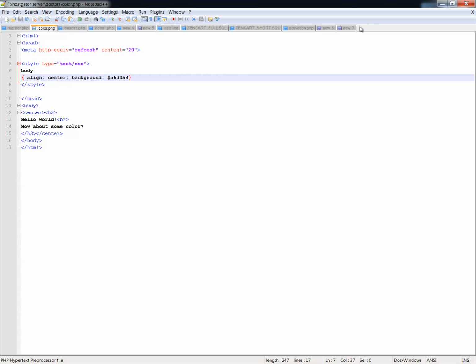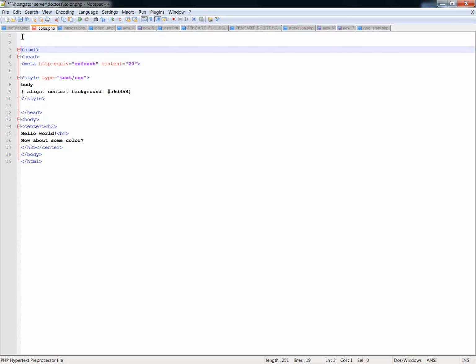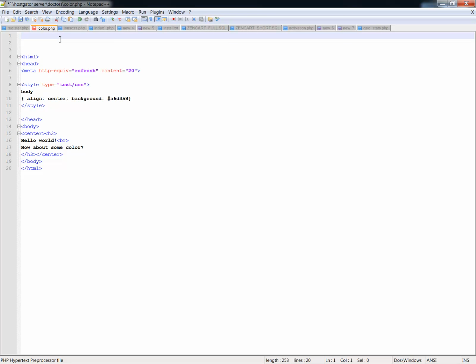Actually, I have lost that, so let me grab it from somewhere else that I know I have it. Hang on just a second. Okay, I had cut that to paste it, and then I ended up cutting and pasting this green color that I used instead, and I lost the cut and paste thing. So anyway, what we're going to do is we're going to add a little PHP to our document. So we're going to drop this down, and we're going to add a PHP tag which goes like this.